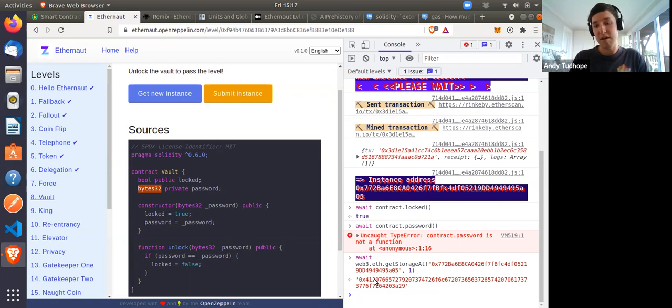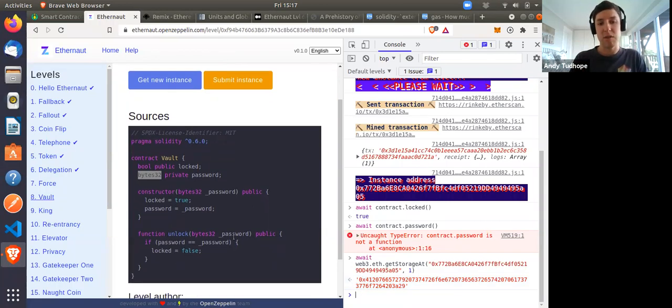Anyway, we have our password, which is hilarious, because we knew which slot in storage to get it. So if I just copy that, all I'll need to do now is call this unlock function with the password, and it'll set locked to false, and I should be able to submit my instance.